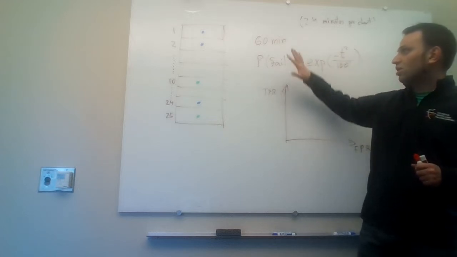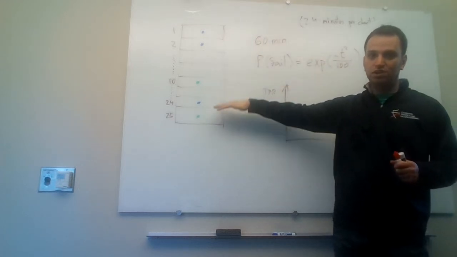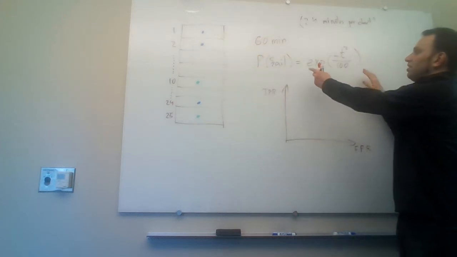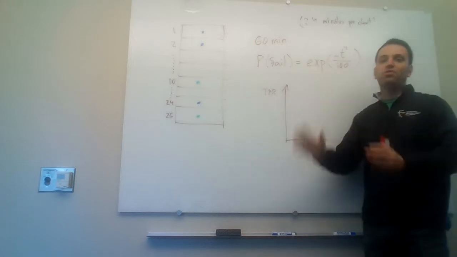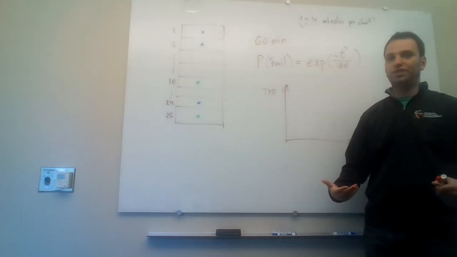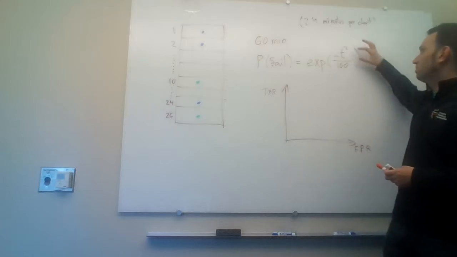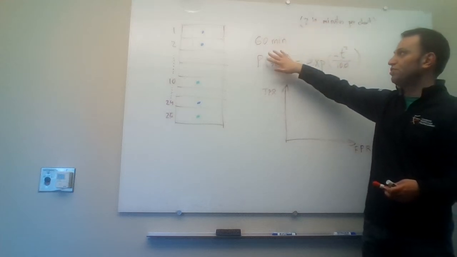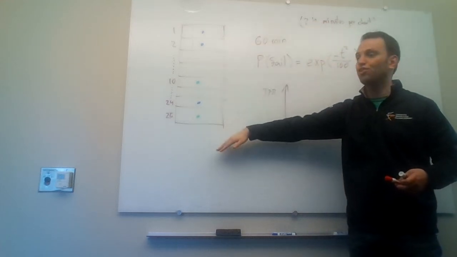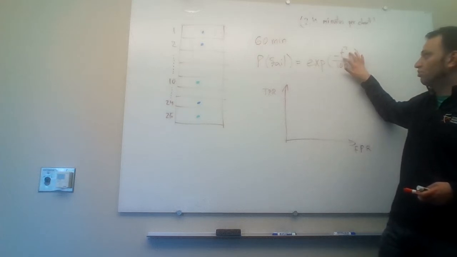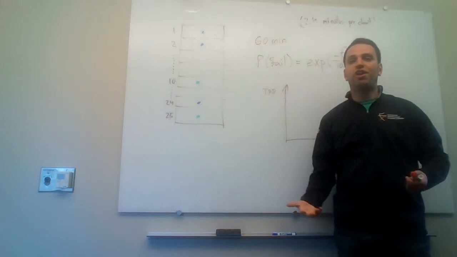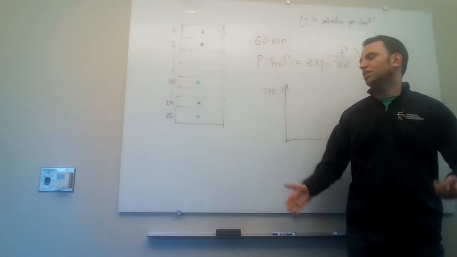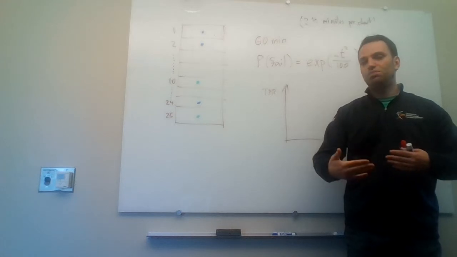So now the doctor has 60 minutes to review all 25 files and decide on an intervention for each person. And we assume that this is the formula for the probability of failing to come up with the appropriate intervention. For example, if we plug in 2.4 minutes, which is how much the doctor gets per patient if they have 60 minutes for 25 charts, you'll get like a 94% chance of failure, which is maybe a little bit realistic, because 2.5 minutes is really not a lot of time to come up with an appropriate intervention.